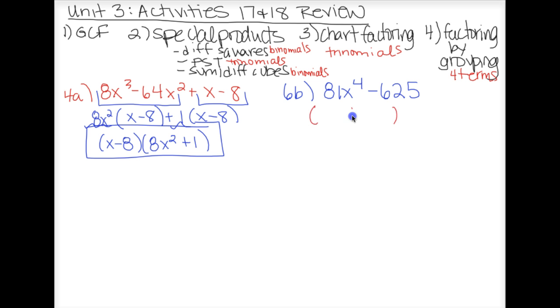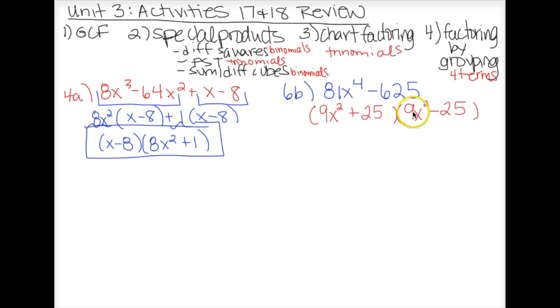Difference of squares, remember we factor into 2 binomials, one with a plus, one with a minus, and all we do is put the square root of the front in the fronts, so 9x squared, and then the square root of the back in the backs. So I factored my difference of squares. Now I need to look to see if these factor any further. So first one, these are also perfect squares, but there's no such thing as a sum of squares. And these do not have perfect cube roots, so it can't be a sum of cubes. So this one's good how it is.